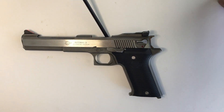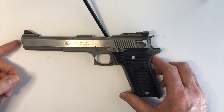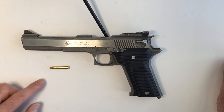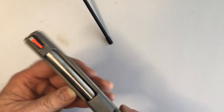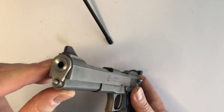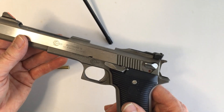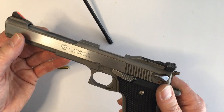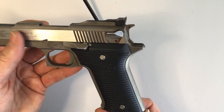Today I'll go over some tune-up basics for my AMT Auto Mag II .22 Magnum pistol that I picked up recently. This AMT Auto Mag is chambered for the .22 Magnum round, which is a fairly potent and fast round with surprising penetration. The Auto Mag is somewhat 1911-reminiscent in a few respects. I don't think it's a super good-looking pistol, but it's easy to work on, easy to use, and pretty potent. I picked this one up for just over 300 bucks, which I thought was a pretty good deal.